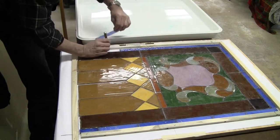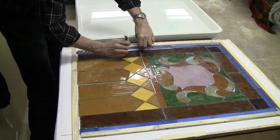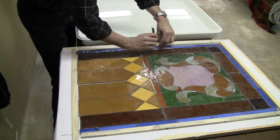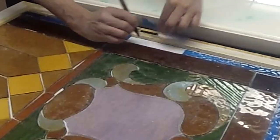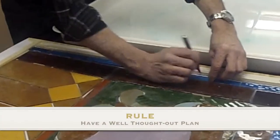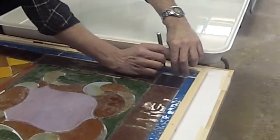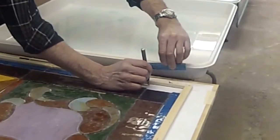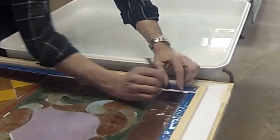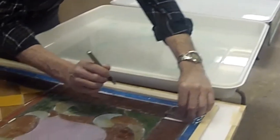The reason you mark these is that even though it's only 60 or so pieces, they only fit one way, and it's still a massive undertaking to try and fit it together if you don't have a plan. Each piece has been scribed around so you know exactly where it goes. No guesswork. Otherwise, it's almost impossible to put it together. And it's got to be the same way as the rest because they all need to match.